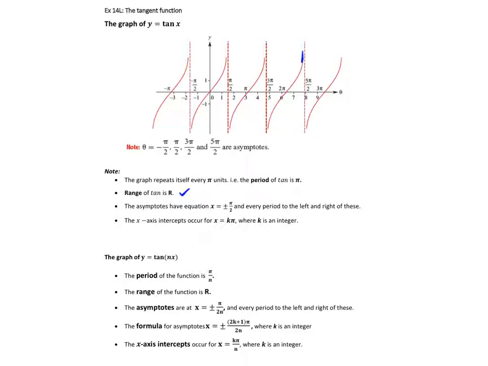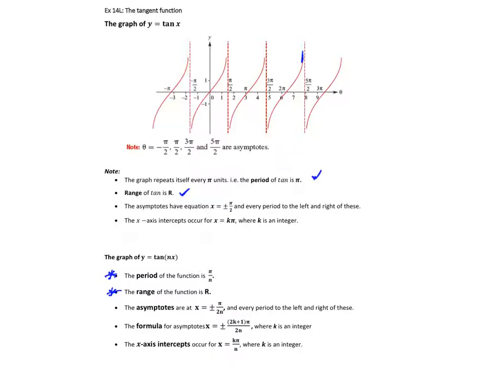But the other thing that we can see here, is that the graph repeats itself every pi. So for a tan graph, not your general one necessarily, the period of the graph is pi on n. And we've talked about what n is before. So if we had tan of 2x, then the period would be pi on 2. So it would repeat itself every pi on 2. We've already talked about the fact that the range is all real numbers. And of course, therefore, there's no amplitude.